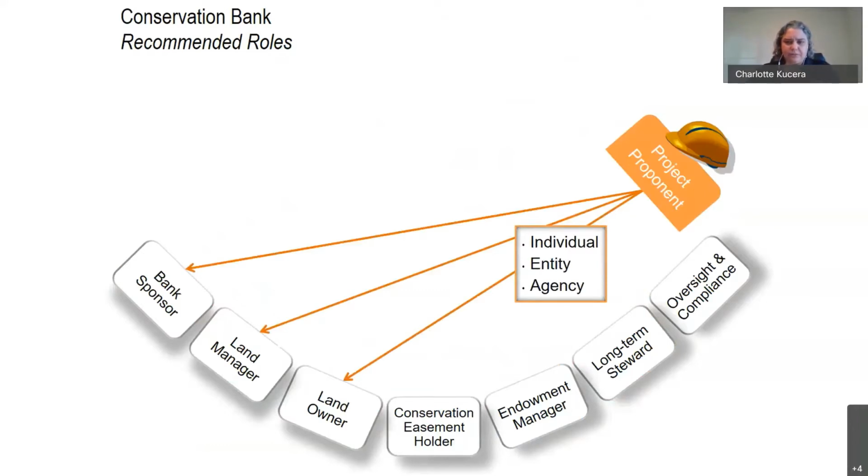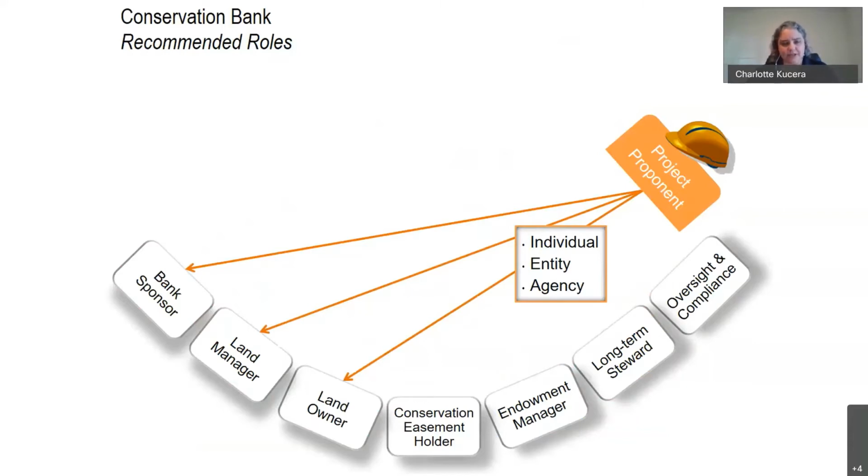And finally, we get to the project proponent role, and we have some of these folks with us this afternoon. So the most common role for a project proponent, which could be an individual, an entity, or an agency, is creating the need for credits. That is, they are the group that is looking for offsets related to a permit or a biological opinion. However, they may also operate a bank for their own use. When a project proponent sets up a bank for their own use, this is referred to as a single client bank. And for a single client bank, the project proponent then would have the same roles as a private party.